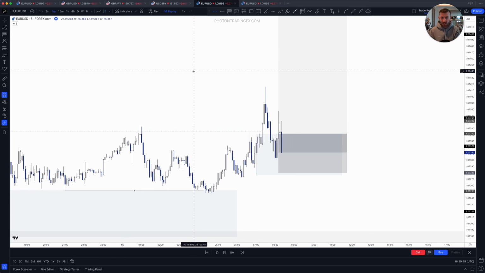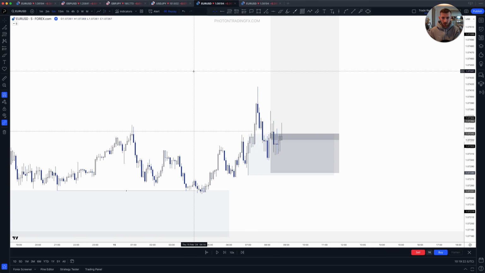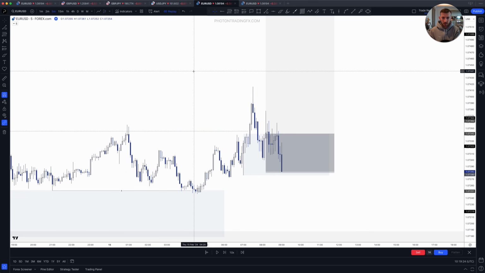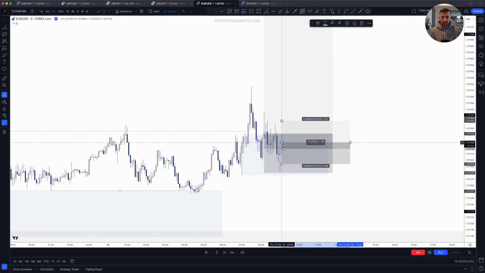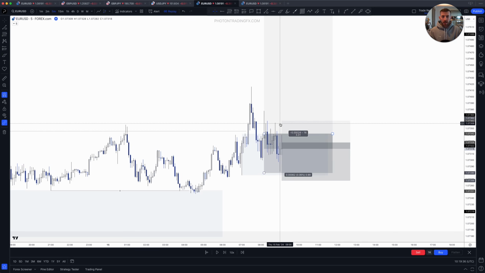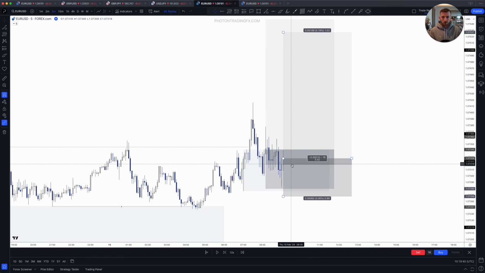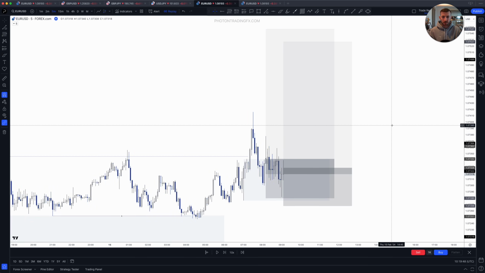And then there was a second entry, which occurred just a little bit after this, around here. So you would have been triggered in that additional entry. Obviously, me personally, I'm not going to take 2 positions at once whilst I'm still in the first trade. Just double check this. Yeah, so around here. And then likewise, that would have been a similar trade, okay? So 2 of the main entry models we used were presented. There's 2 opportunities to get involved. Plenty of time, especially if you use the M5, once we got that initial mitigation, to wait for your liquidity requirements. And that was it.